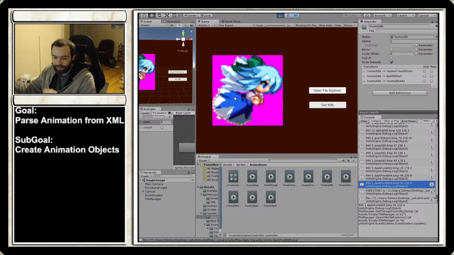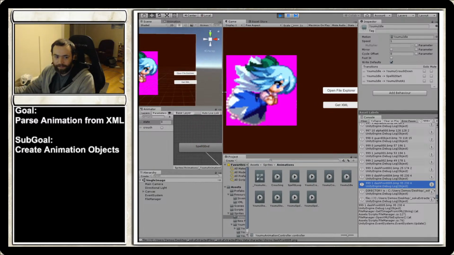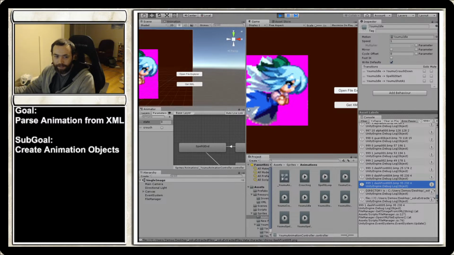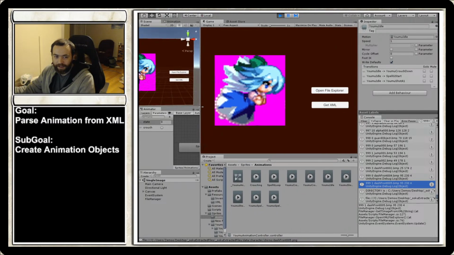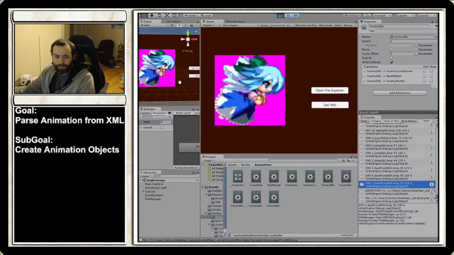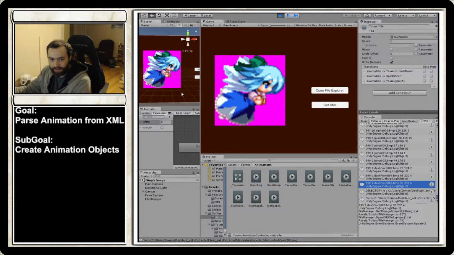And then once I can grab one animation, I grab them all and file them away somewhere. Then I'll have to build a state automata type thing with that, but one step at a time.